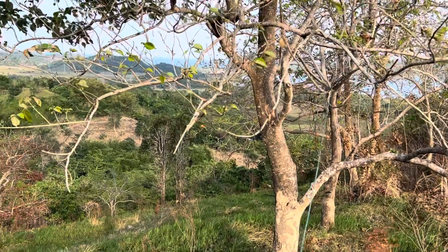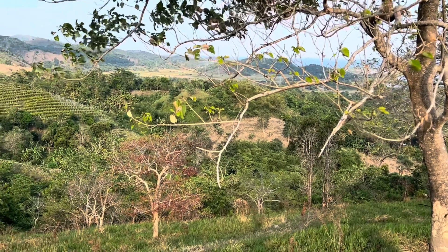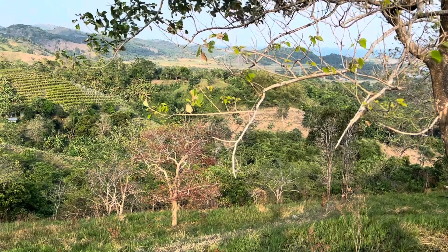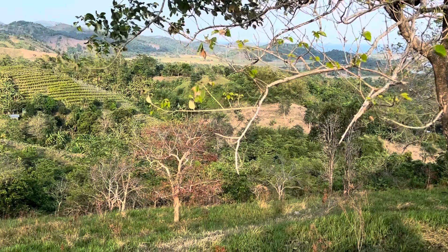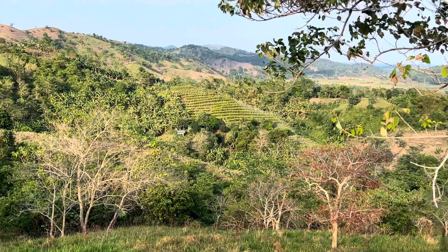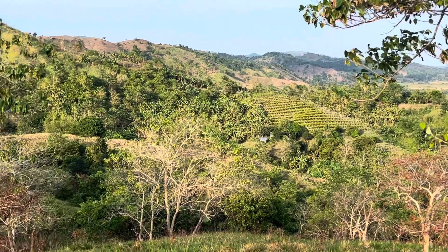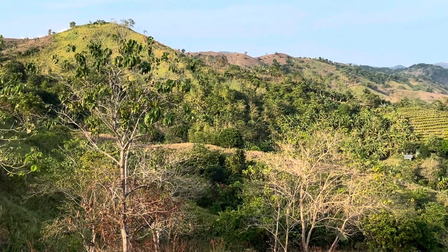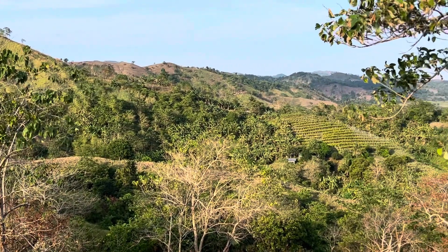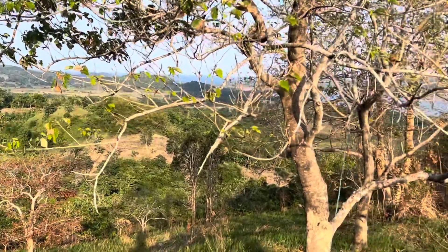By the way, America does the same thing. We had forests all over the country and we came in, shot all the buffalo, and cut all the trees down. Then we realized there were no more trees coming up. So in the last few decades we started replanting and saving areas for trees — because you can't live without them. I'd like to see something like that incorporated here in the Philippines: if you cut a hillside down, plant a hillside or two for the future. That's enough on that topic.